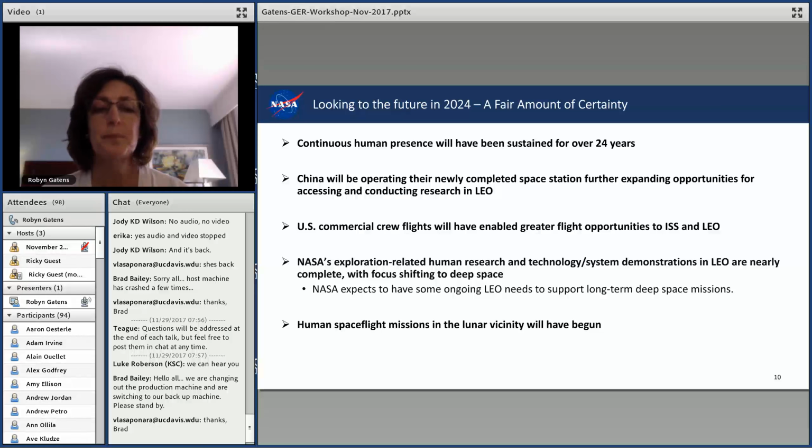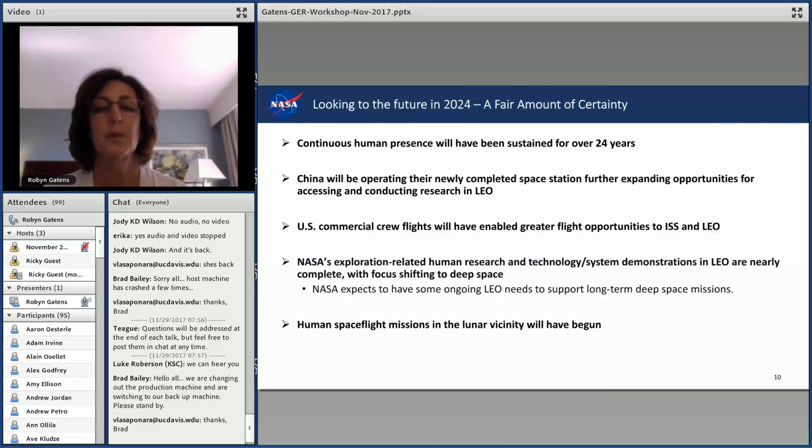For example, if we are going to upgrade the life support system for a trip to Mars, we will want to test those upgrades in a system in microgravity before we implement that sort of a block upgrade. So having an ongoing platform in LEO that will enable us to do those tests will be important.